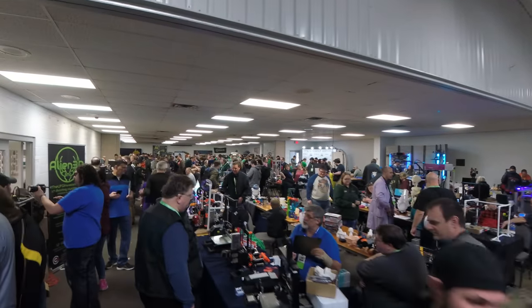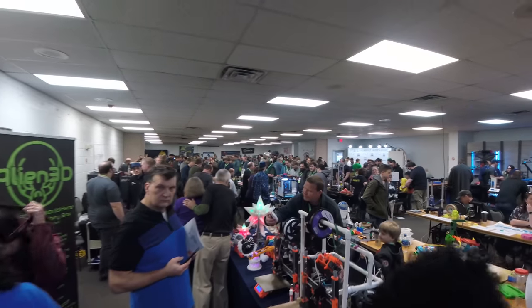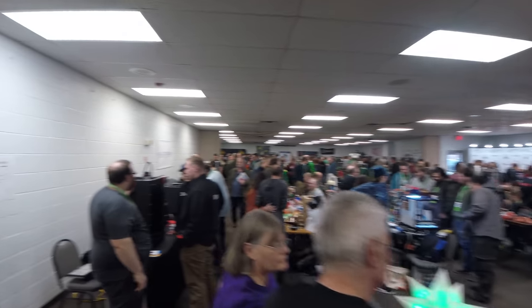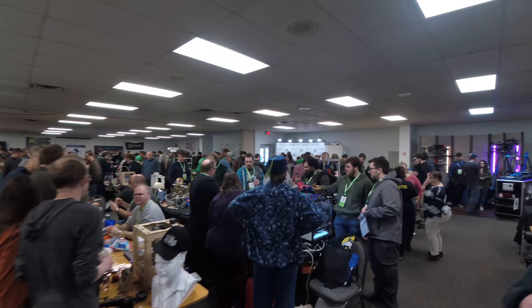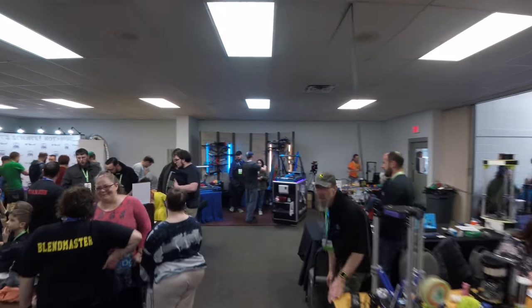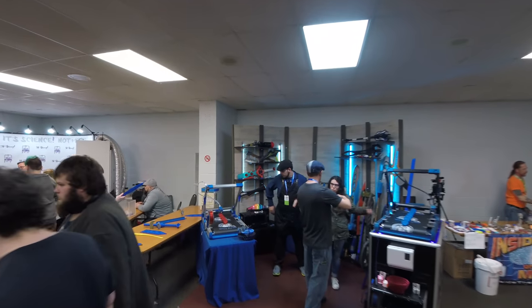Yeah. Now it's been crowded. It's been crowded all day since like 9 o'clock in the morning. And I've been really busy at my booth, telling people about my landscapes and giving out maker coins and stickers. And that's been fun. And I want to do a walk around to show you guys the crowd and all that.